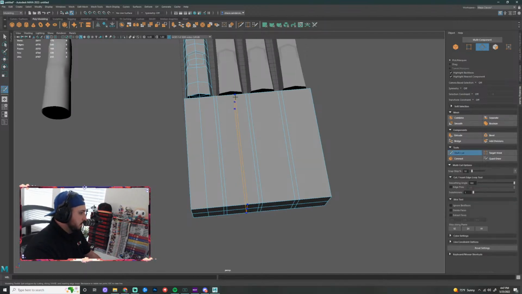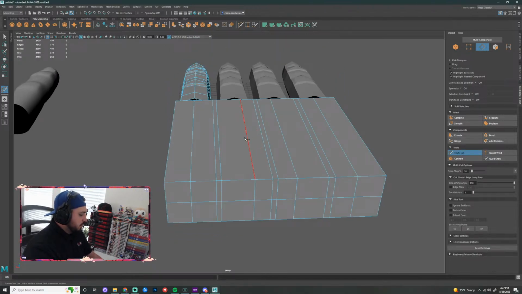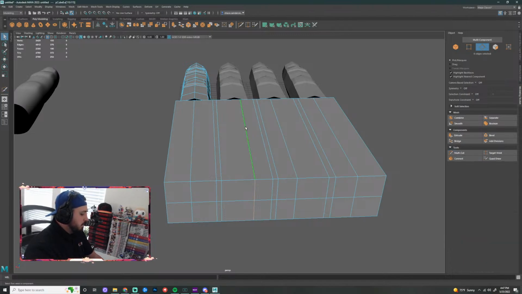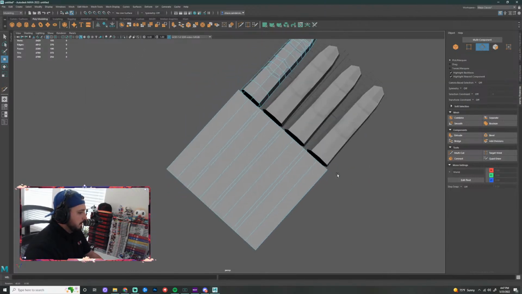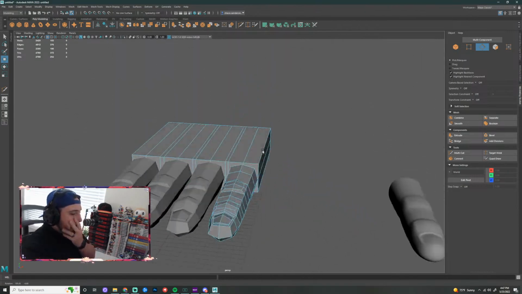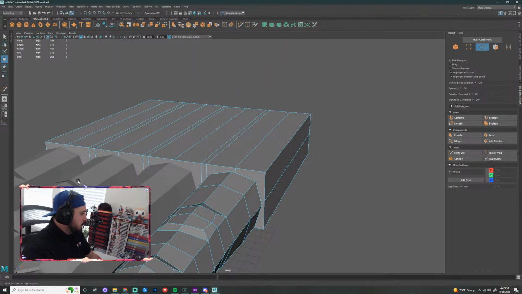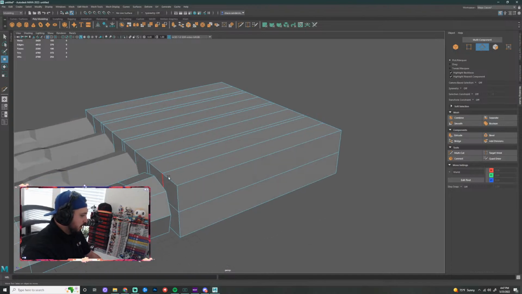Okay. So we'll do this real fast. We'll just cut. And the reason I did them offset is just to show you how to snap again. So if I hit W, I double click this edge loop, hit W, hold V. I can snap to the middle of the finger. Double click, hold V, snap to the middle of the finger. Double click, hold V, snap to the middle of the finger. Okay. So now we should have 4 spots in which we can connect our finger to our would-be palm, right?